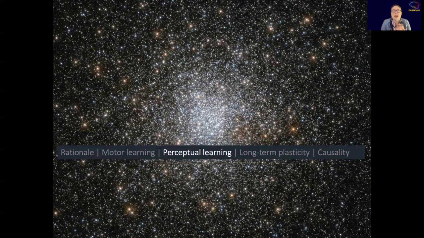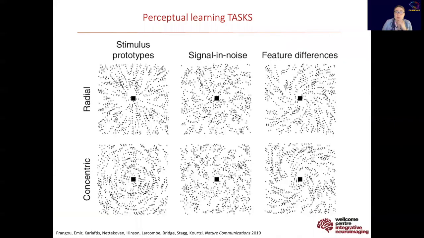It's a bit different. And so the next question really, I guess, is how much is this generalizable? Is this just some weird thing that happens in the motor system, or can we see similar things in other brain regions? So this is a study done by Zoe Courtney and colleagues in Cambridge.